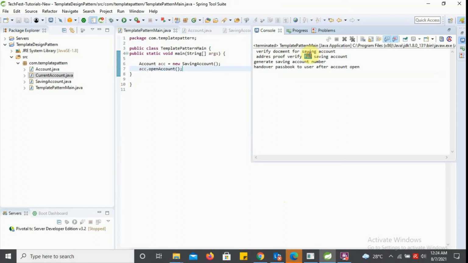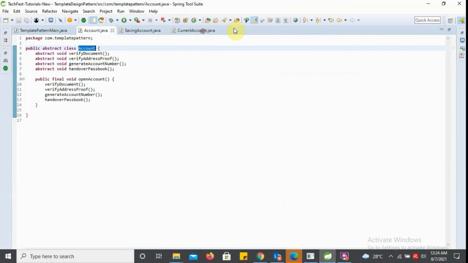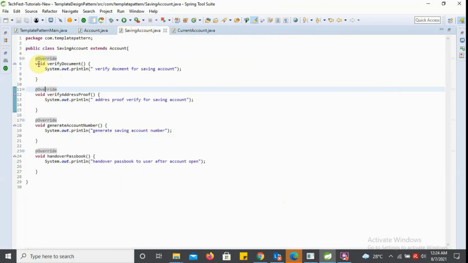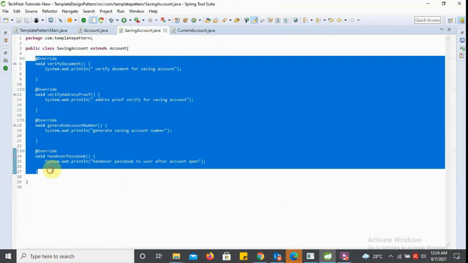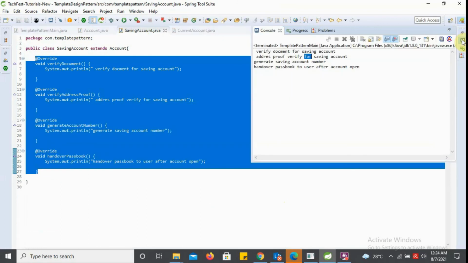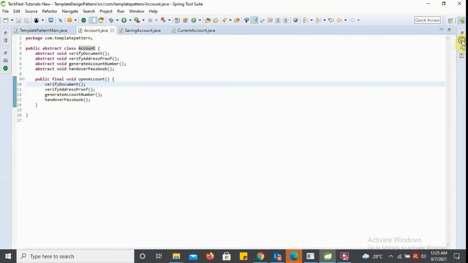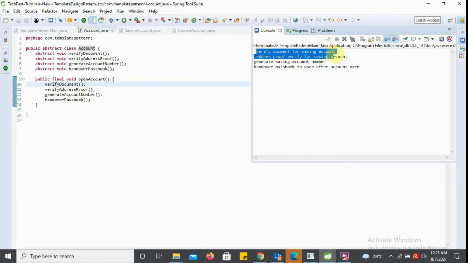At runtime it calls all these methods of the SavingAccount class, and they run in the same sequential manner mentioned here. Firstly it verifies the document for saving account, then address proof verification happens, then it generates a saving account number, and then hands over the passbook for opening the account.